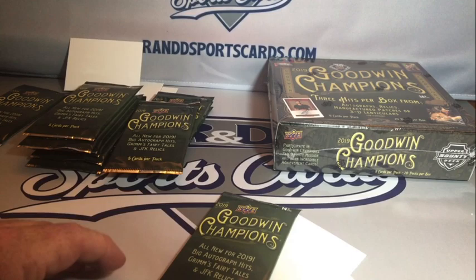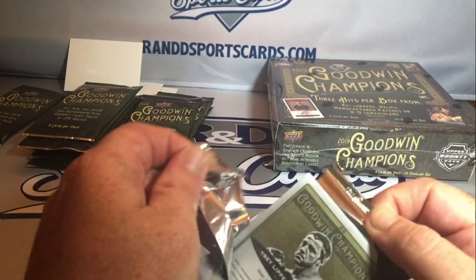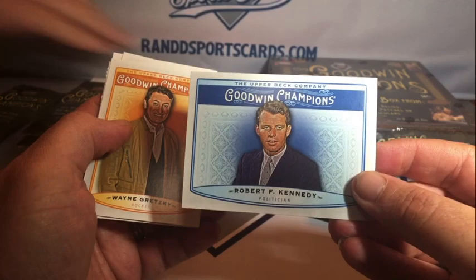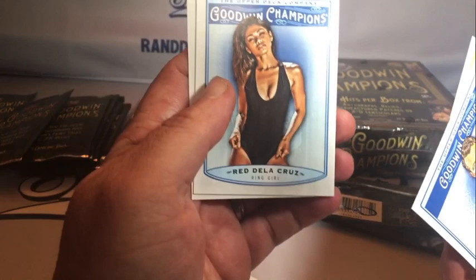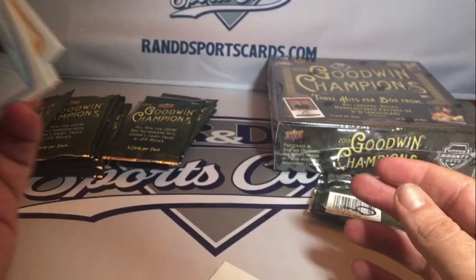Number nine, Victor. Sorry, Victor. Here we go. Robert Kennedy. Wayne Gretzky. Oh, we got a little one here. Jennifer Love Hewitt. No. Red DeLitt Cruz. Felipe Morrison. And Felipe Morrison, boxer. That's pack number nine. Yes, we're on to 10. Pack number 10.